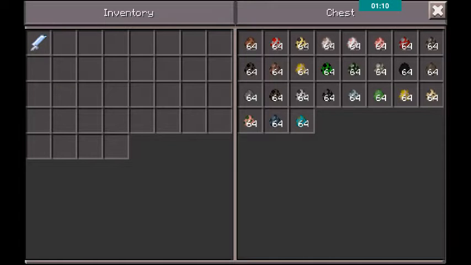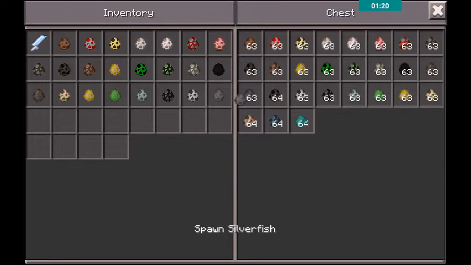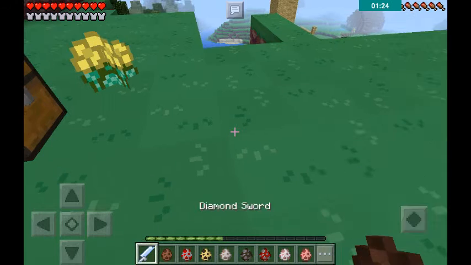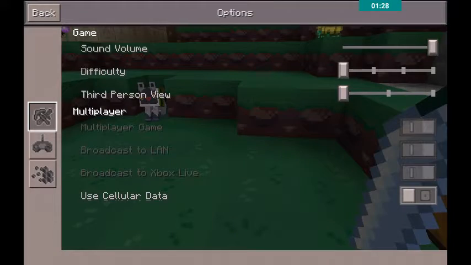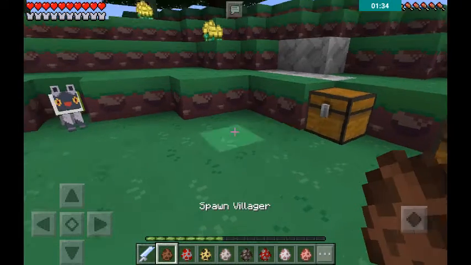So, spawners. Let's see if the mobs have changed. Let's get one of each, from this chest. And we'll spawn these babies. Okay. Options. Let's turn my difficulty up. First, we're gonna spawn little mobs.